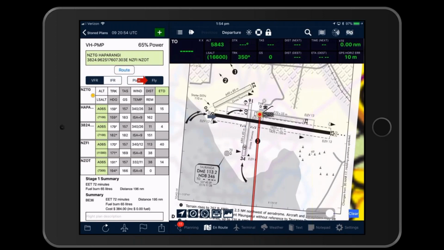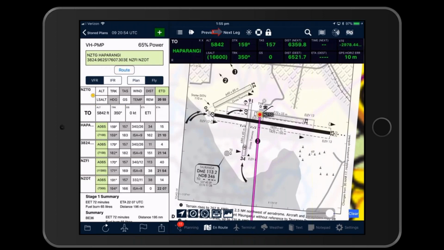So you taxi, you take off, and when you're in the air and reach that point where you would look at your watch and go, oh, I've departed the aerodrome, I should record my departure time. You can tap this departure button up the top here, where the arrow is.